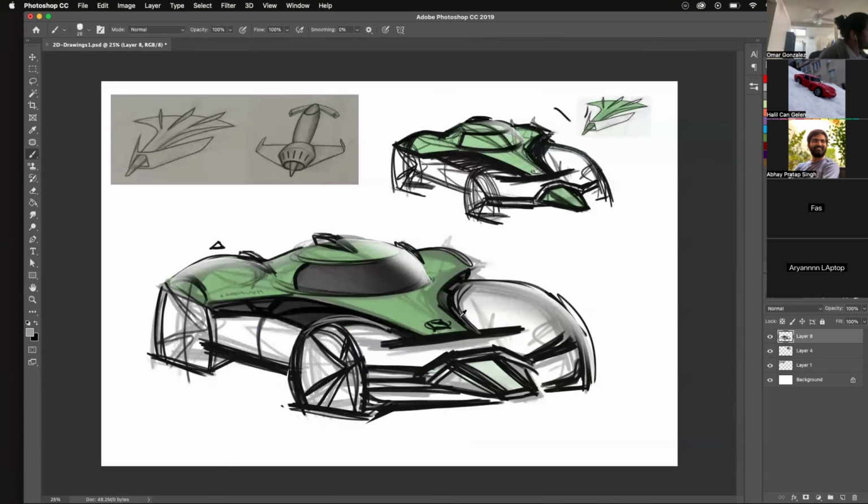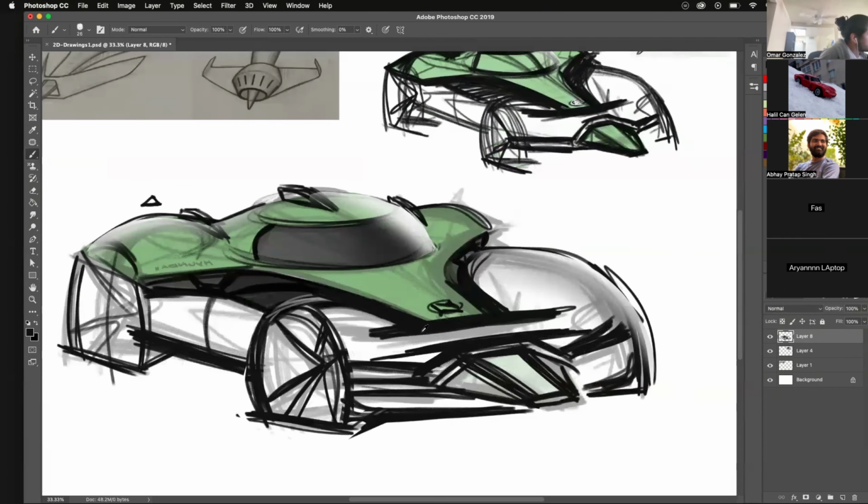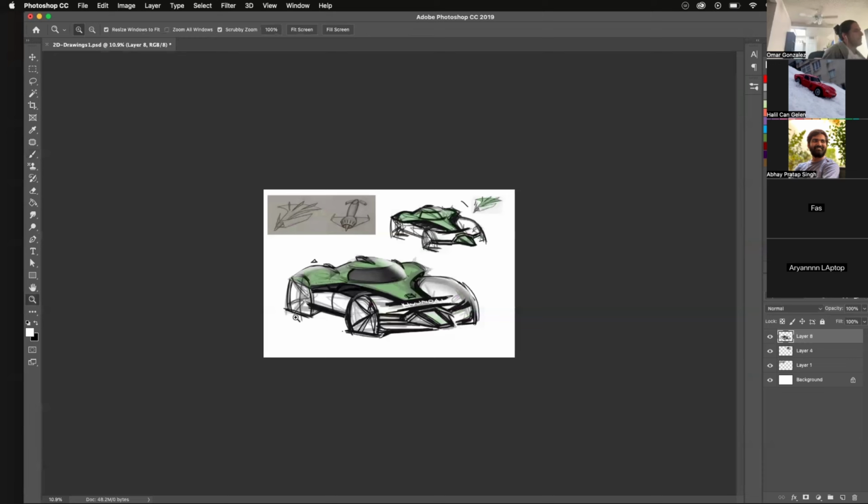Don't try to come up with something that is too pretty, because otherwise you can lose the essence, right? Even here, you can go and put a Hyundai logo, right? Just like that.